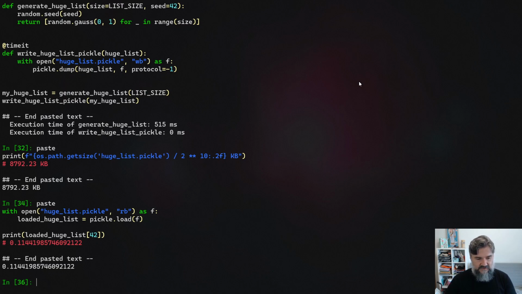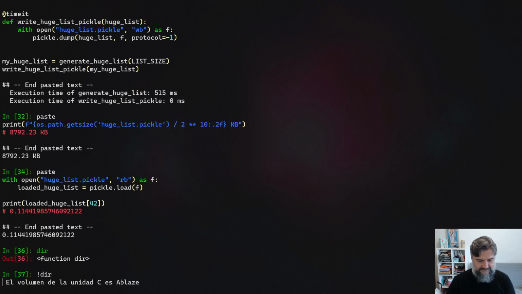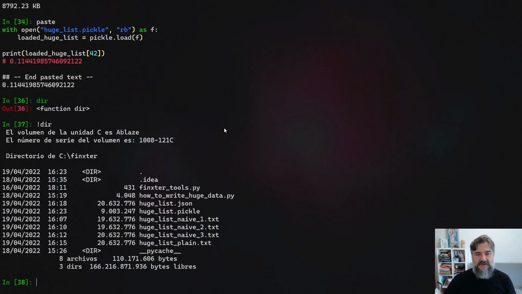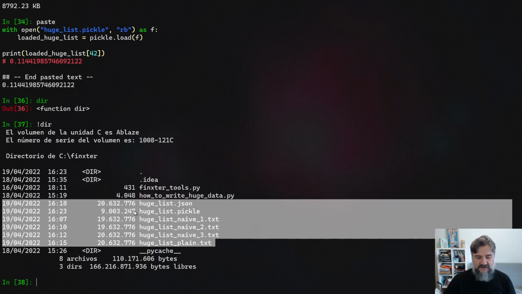This is what I wanted to show. You can see the sizes of the documents, and the pickle one is really the shortest one.